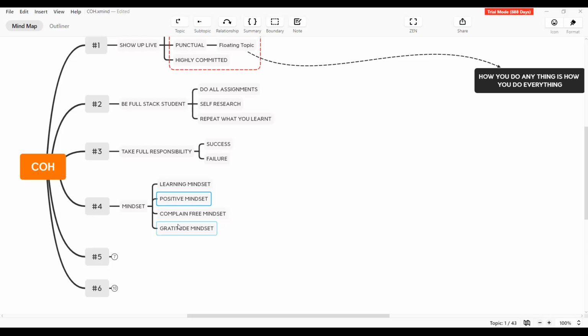Then you would find, now instead of complaining, you are developing a gratitude mindset. So this mindset is just like a value bomb for you, that carries all the way till you get placed. And the fifth one: to do all these, you need to improve your receptivity.